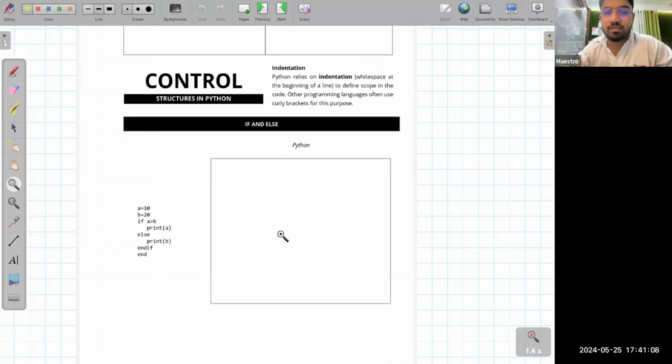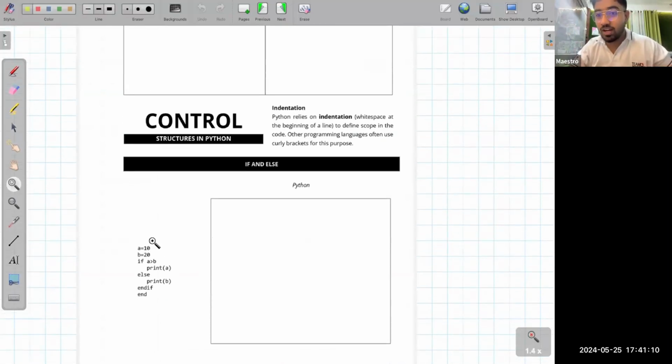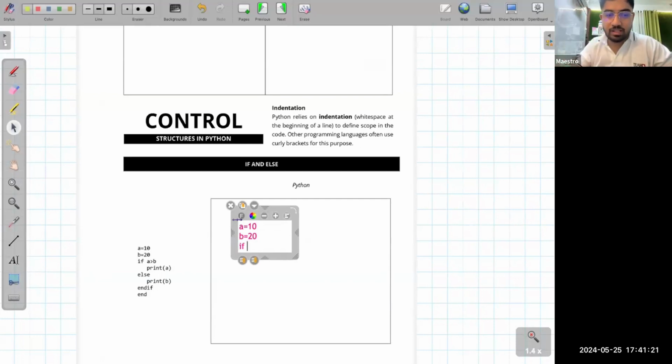Okay. Page number 71, control structure. Now we are learning exactly how to convert this pseudocode into Python. So be careful on this. Remember, you use simple commands like A greater than B, and to say that below this there are a couple of statements, you use a colon. Indent and print A, else colon, indent and write.